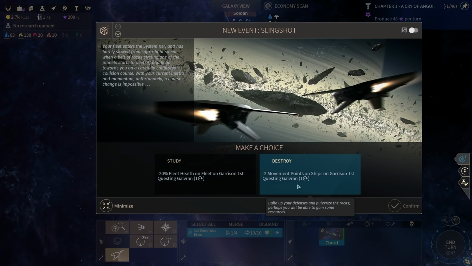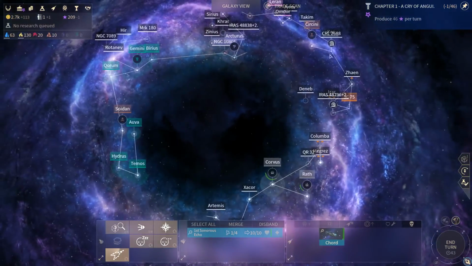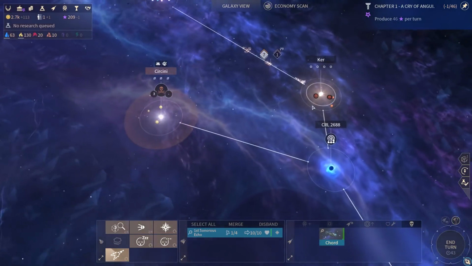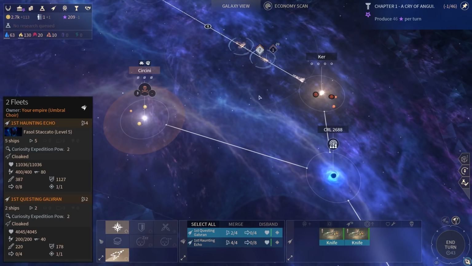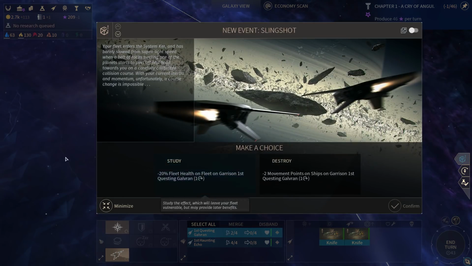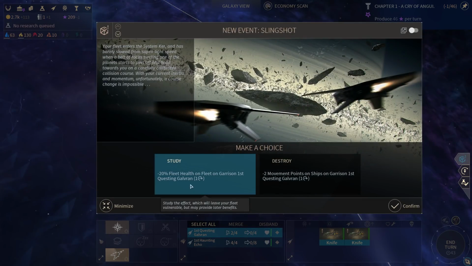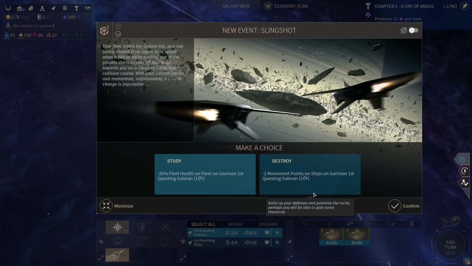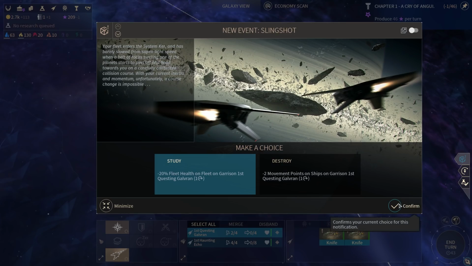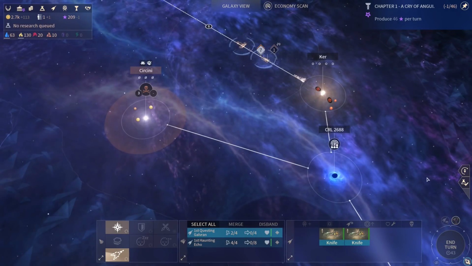Neither one of these things matter even a little bit, I don't think. Which, hold on. Kerr. Which fleet is that just entered Kerr and flew through? Oh, okay, so it's one of these 2 fleets. It's the first questing Galvran. Okay, so the small weak fleet. Yeah, fine. Minus fleet health. They're already moving slowly enough. If we want them to get to the pirates anytime this episode, we better not reduce their movement points. So hey, just crash on through that trap. You guys will be alright.